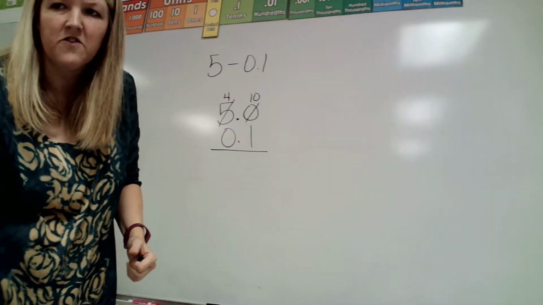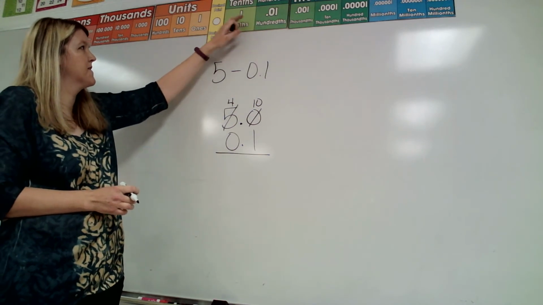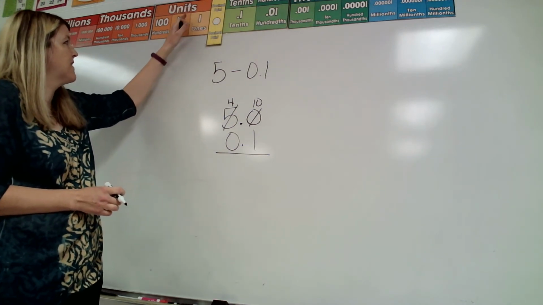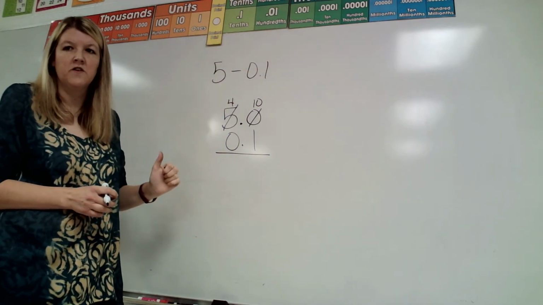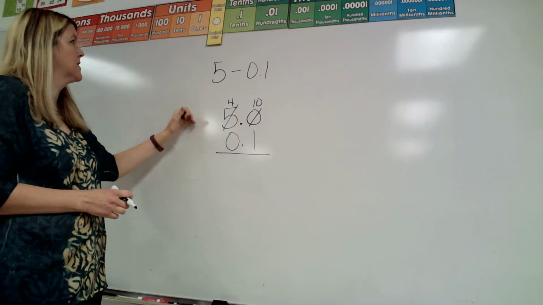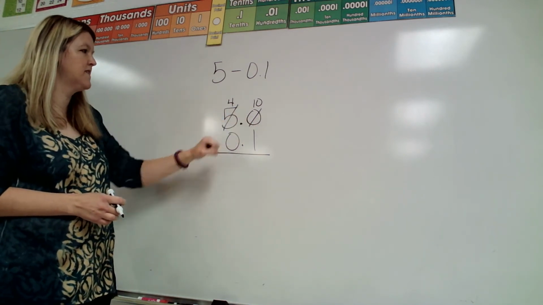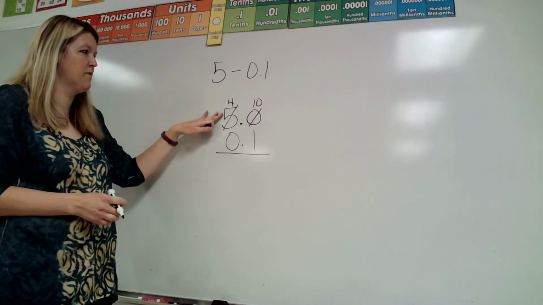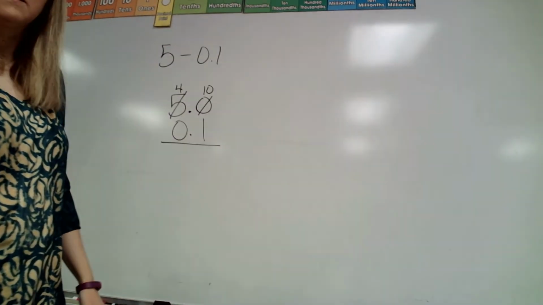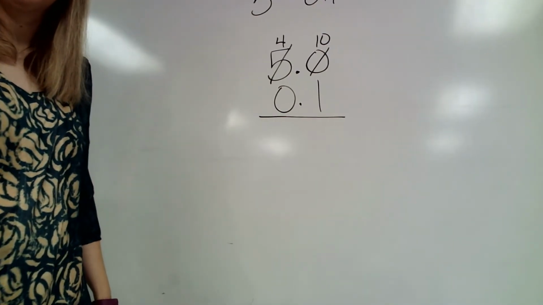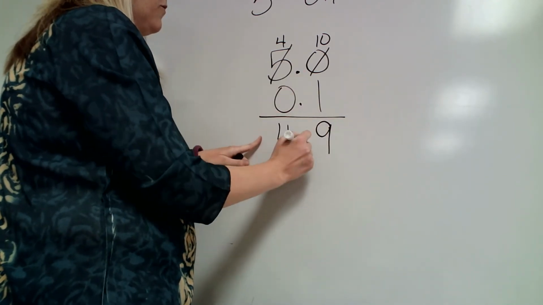So I just realized you can't see the place value chart, but you understand the process. As we're going to the left, it's getting 10 times bigger. As we're going to the right, it's 1/10 as much. So whenever we are adding and subtracting, we're borrowing from the tenths, or we're borrowing from the ones place, so that we're bringing over the 10 tenths. So now this gives me 9, and this gives me 4.